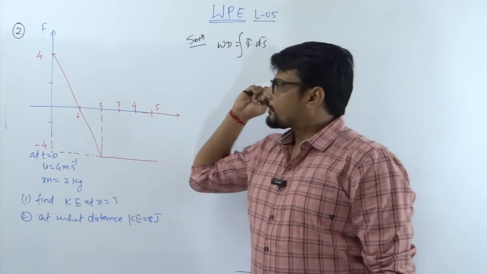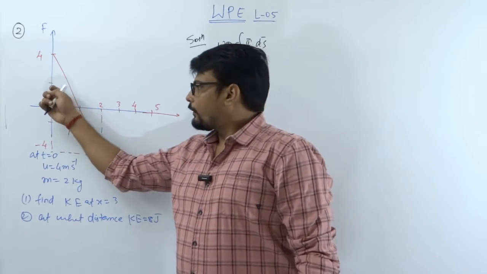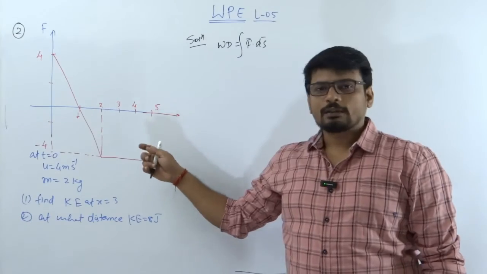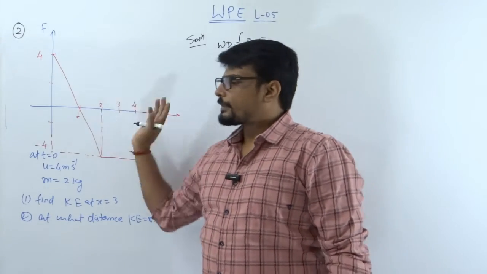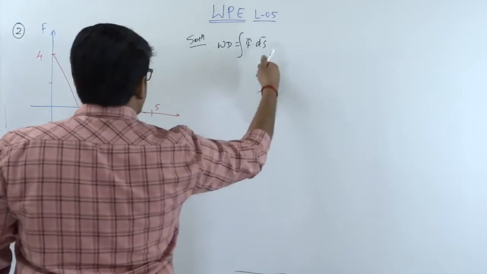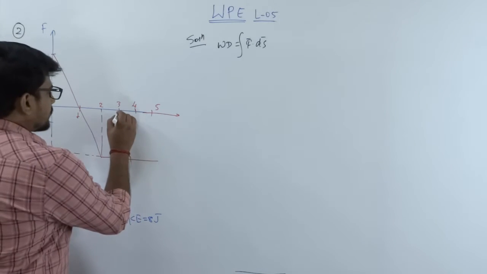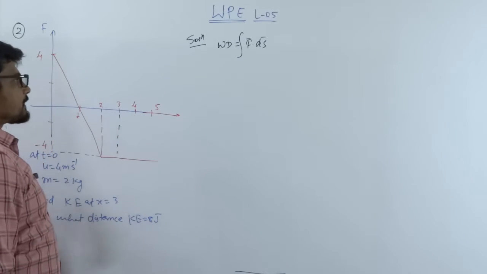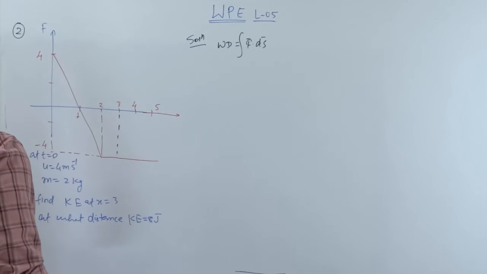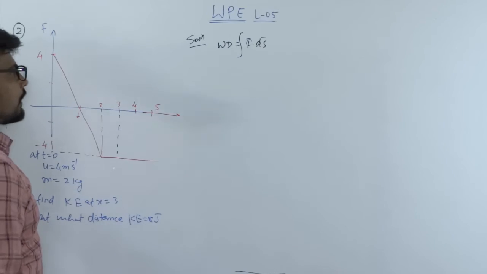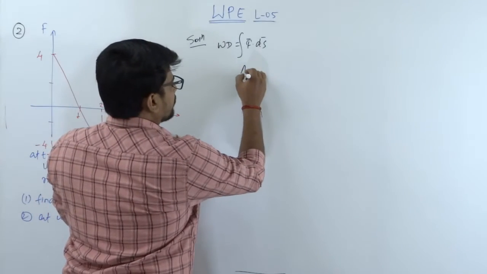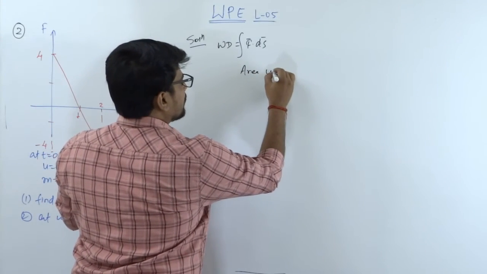तो इसका इंटीग्रेशन बच्चों क्या हो जाएगा? एरिया ऑफ this part of the curve जहां पे हमारा F और x का वैल्यू दे रखा है, because F dot ds is the work done. Now what we need to understand is 3 पे कितना होगा जी. So at 3 we're going to find the area between the Fx curve till x equal to 3. So this is nothing but area under the curve. This integration is all about area under curve.